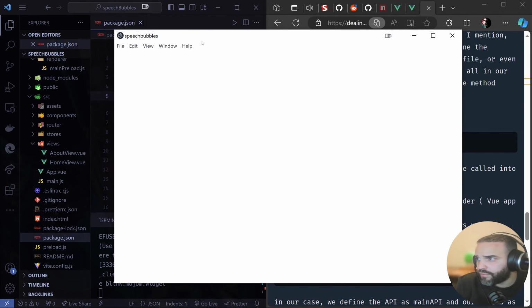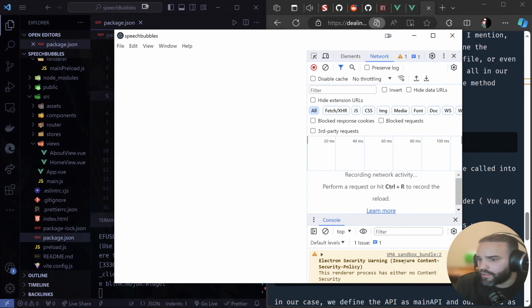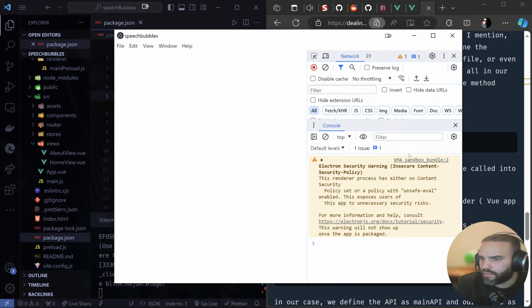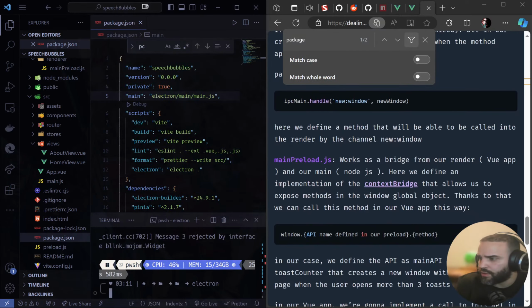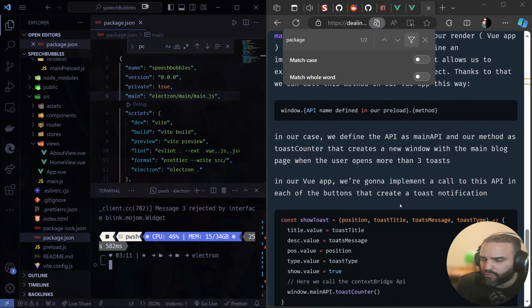All right, so we've got our window here, and it's throwing up an error. Not sure what the heck that's saying, really. Probably it's just a standard error warning.